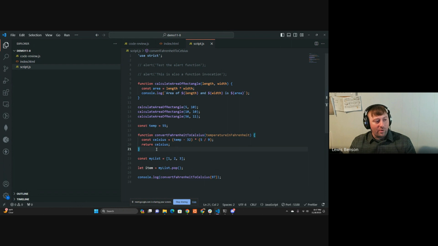This would still work, but it doesn't use the parameter. And the temp is coming from here. So this function is only good for one thing. It's not reusable unless you only ever need to calculate 55. So this is a common mistake I see all the time.